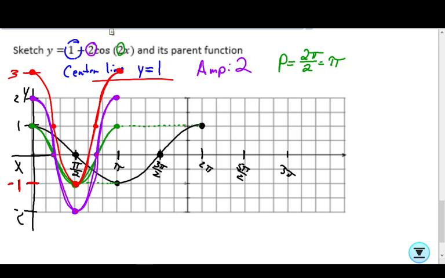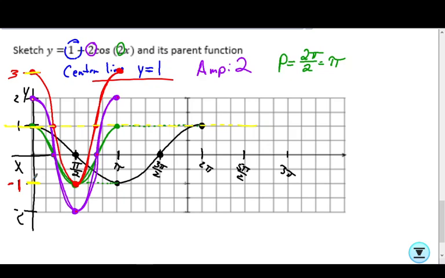And I'll show you something. We said my center line was right here at 1, correct? And we knew my amplitude was 2. If you remember what amplitude is, it's the distance from your center line to your maximum and the distance of center line to your minimum. So if my center line's at 1, that means my maximums have to be 2 away, which is at 3 and -1. And is that where I ended up? Yeah. So that's another way of thinking about it.